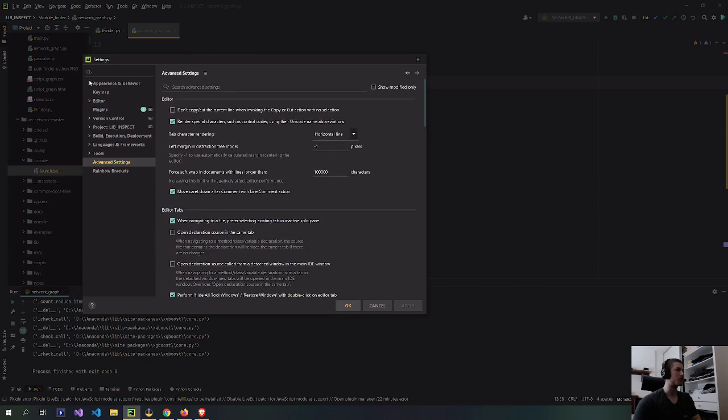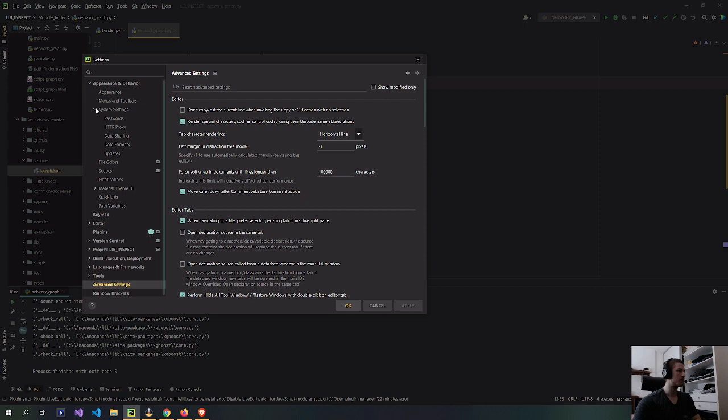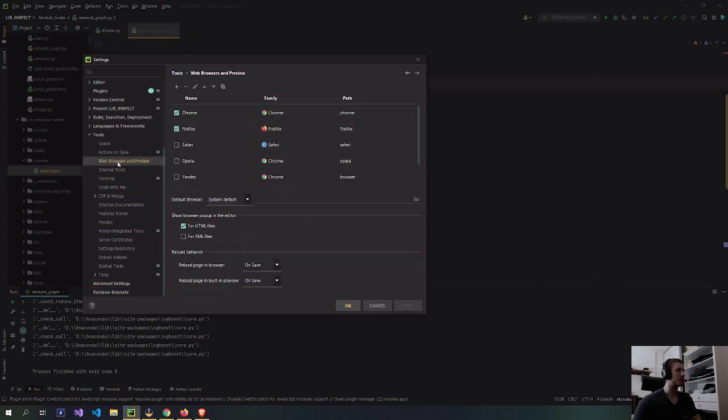If I search for change browser settings, web browsers and preview.